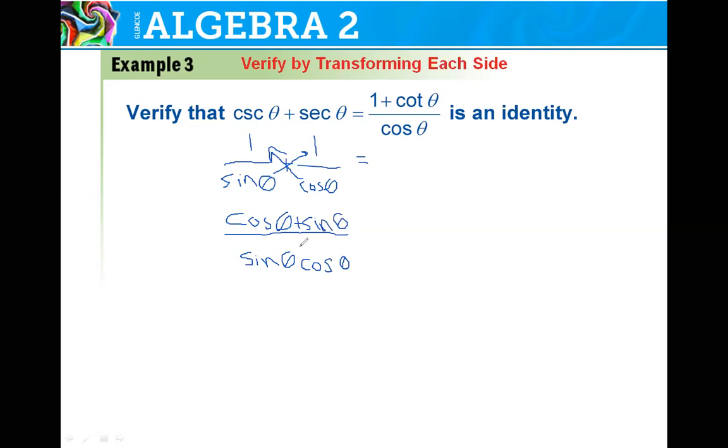That's the left hand side. I'm going to the right hand side. In the right hand side, as you see, you have cotan and down cosine. I need this denominator to be like this denominator. Here cosine and here cosine. Cosine here is multiplied by what? Sine. So I multiply up and down by sine and turn cotan to its value.